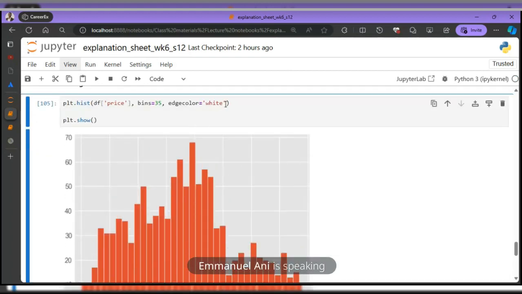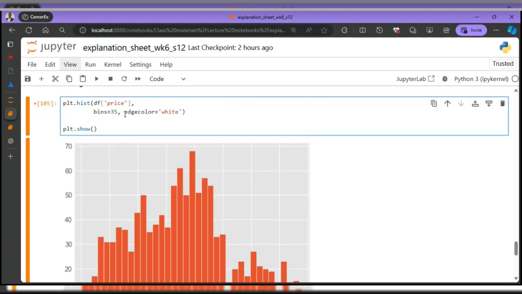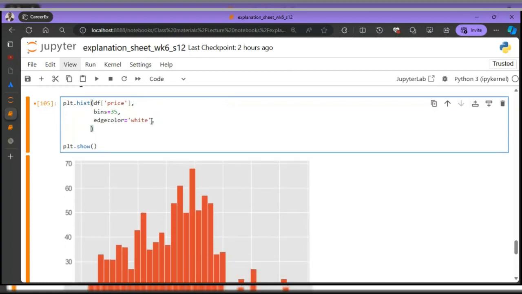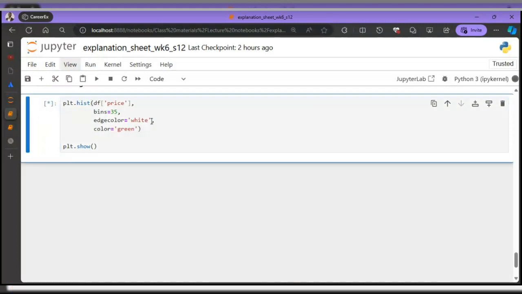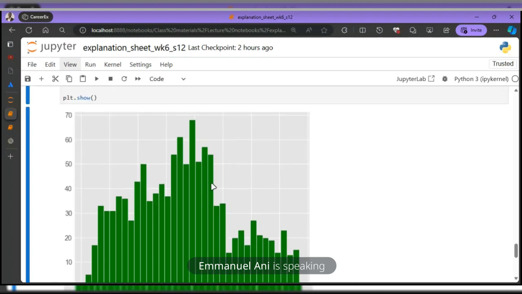I can change my color to, let's say, green. So we're going to have this. All right, so this is basically our histogram.